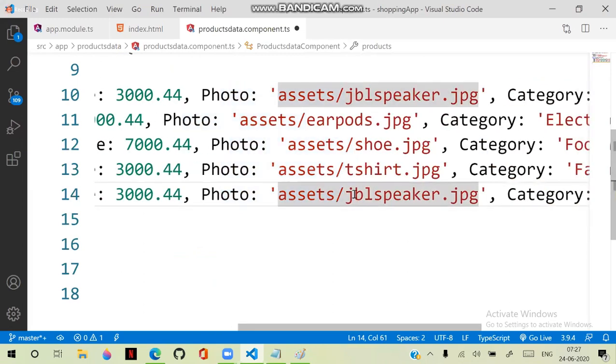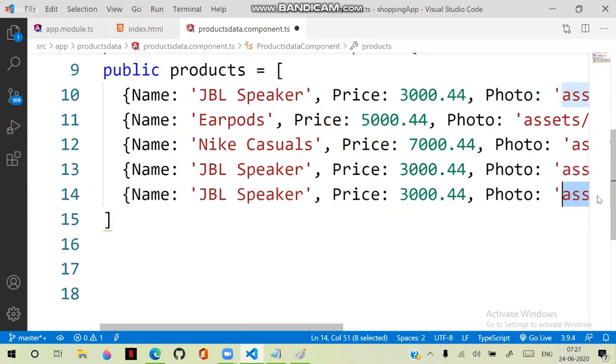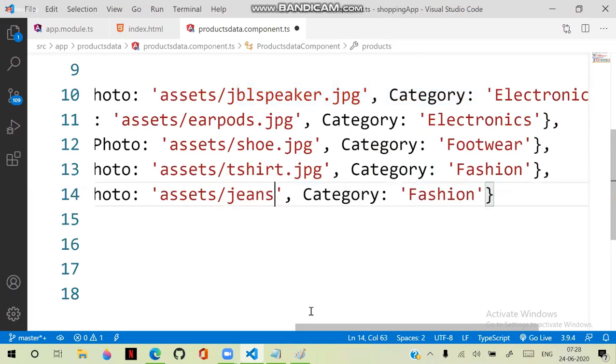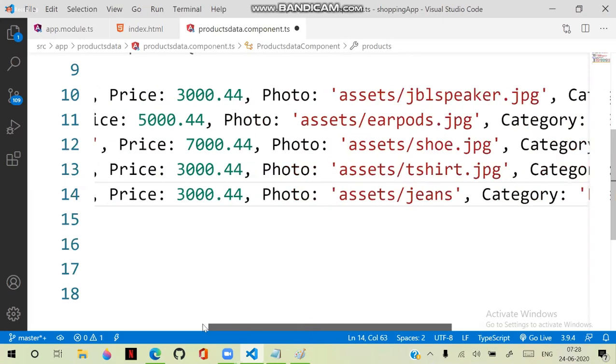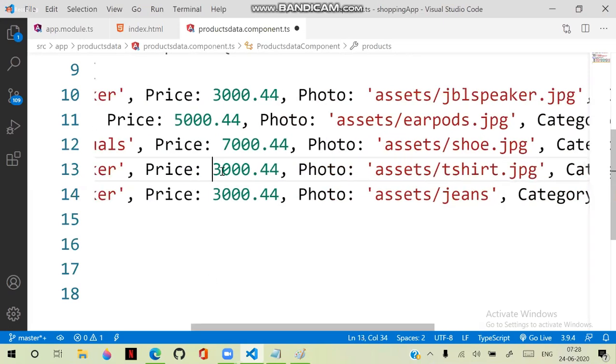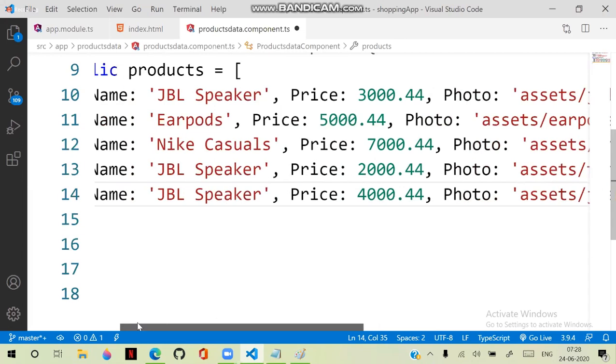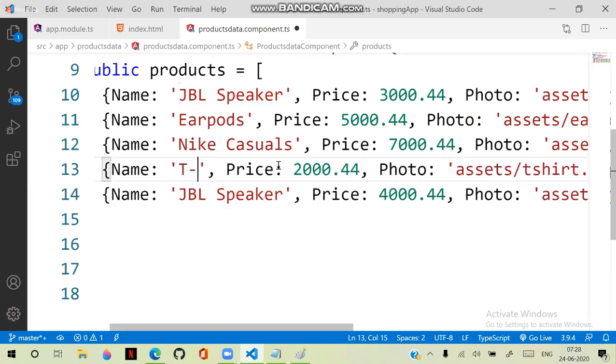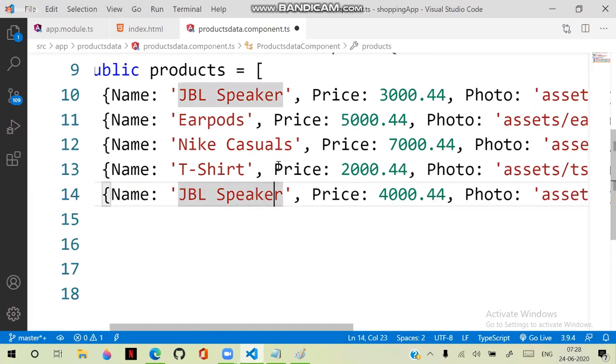Some data is here, right? And some price and other details we defined here. So we are configuring something like this, and here t-shirt and jeans.